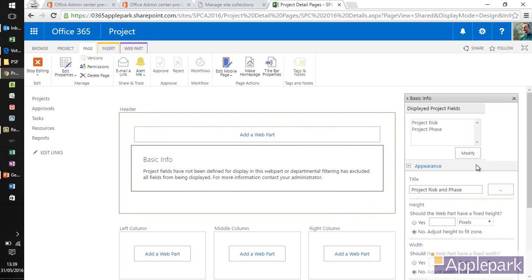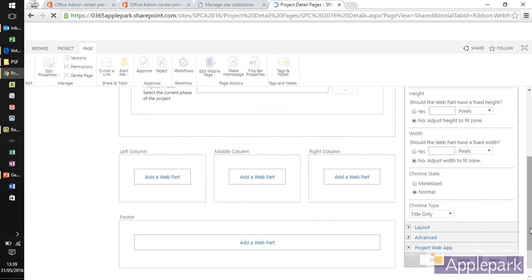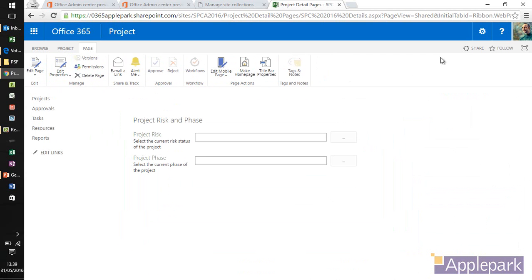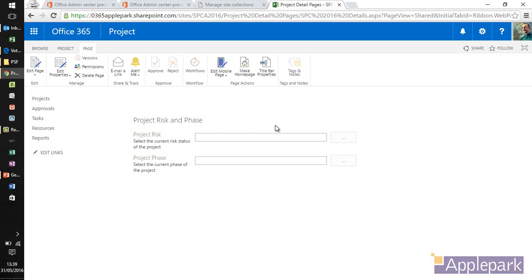Click OK. Click apply, and then hopefully you can see they begin to appear here with a couple of ellipsis buttons next to them. So this is how I create and edit PDPs. I can do all sorts of things on here. It's all just SharePoint, so you can put images on there. You put instructions on, quite often do that. Separate things out, make it look nice. All of those facilities are available. So that's given me a new PDP.